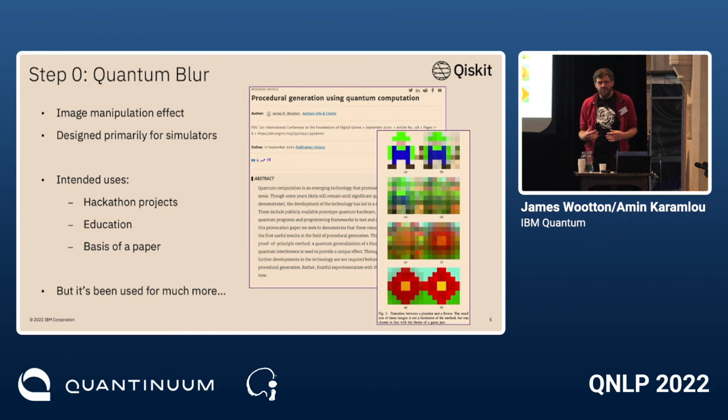The intended uses were to give people something to do in a hackathon project if they come to a hackathon or a quantum game jam without any real knowledge of what quantum computing is beforehand, or to serve as something that people can use in education, because slapping down some gates and seeing what they do to a histogram is not all that fun. If you've got, instead of a histogram, some images, it could be better. And also to be able to write a paper to say, we're doing quantum procedural generation. This is our first step. We're here in procedural generation academia now. Get used to it. So we wrote such a paper. We've used it in hackathon projects.